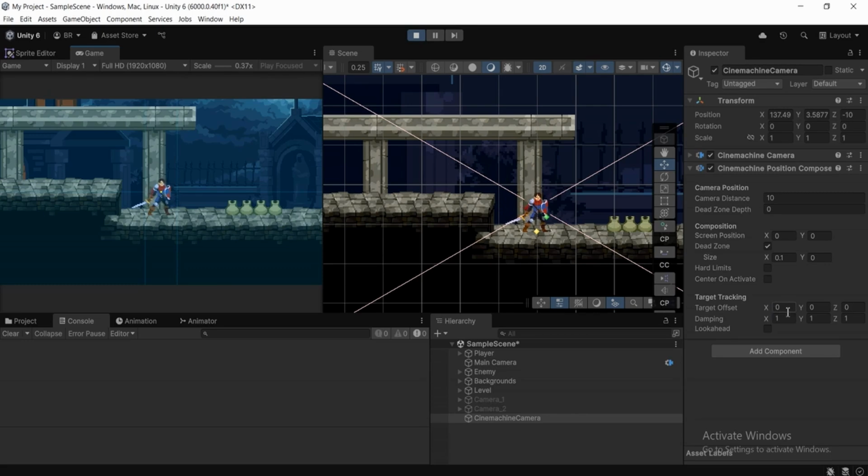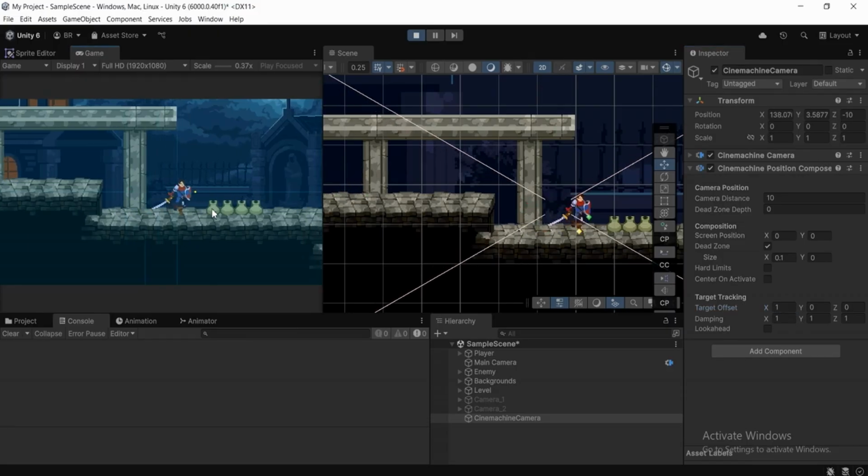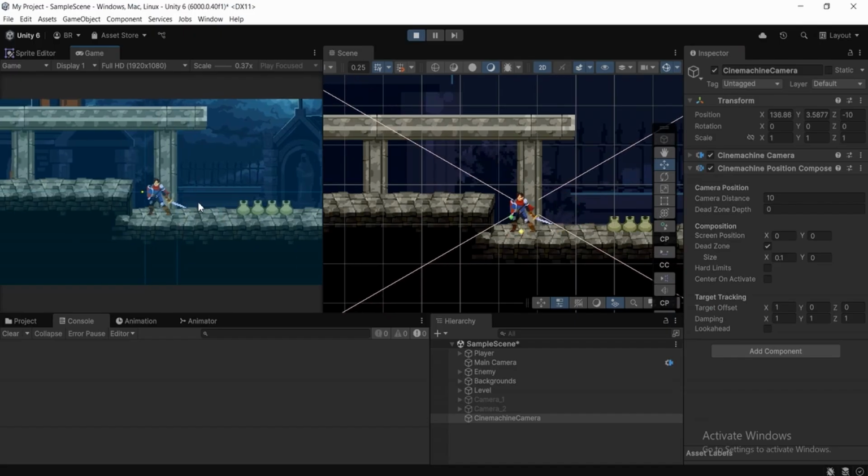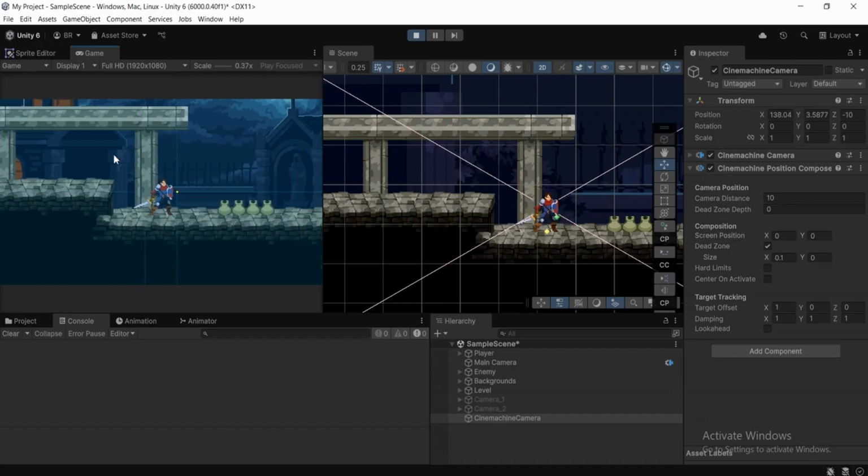then go over to target tracking and target offset at the bottom, you can notice. So let's suppose you want to cover the right side, or the side our player is looking, you want to cover more, then you can just make this target offset a little bit more, something like 1. And as soon as we put 1, it's going to cover more area to the right side.